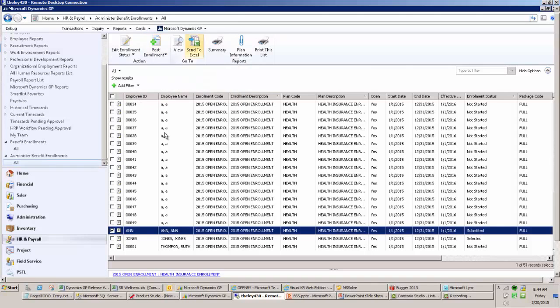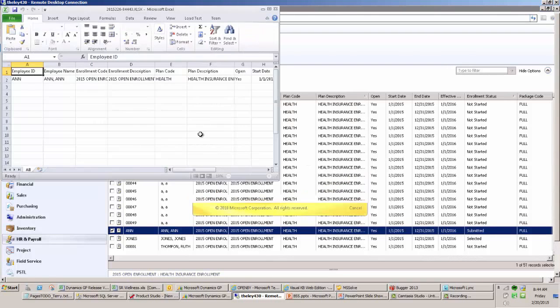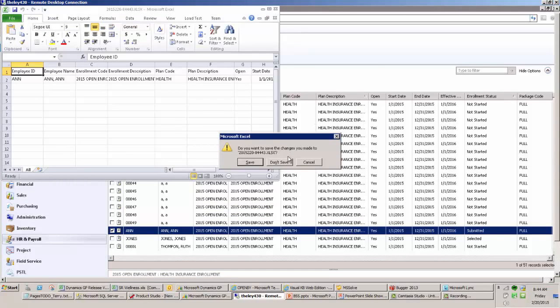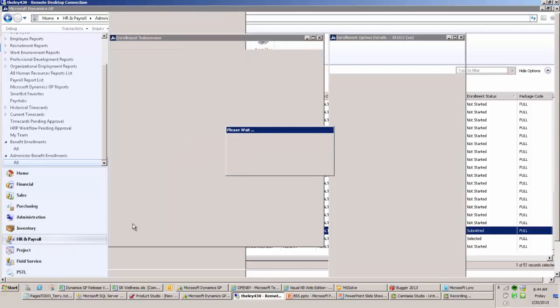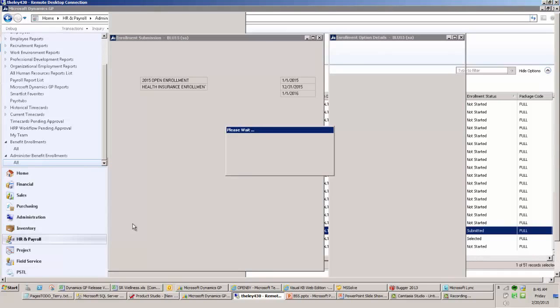So I really like this new view, and it gives you some more capability, and I could send to Excel, but it opens up Excel, and you'd probably dump it all, and then you could do different things with Excel in here too. So that's kind of the view between your employee to the admin, giving you the navigation list options.